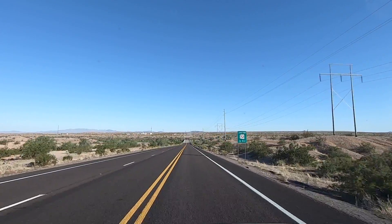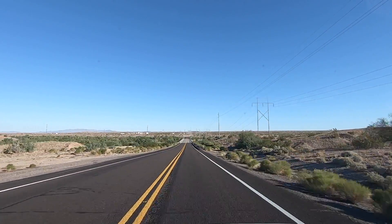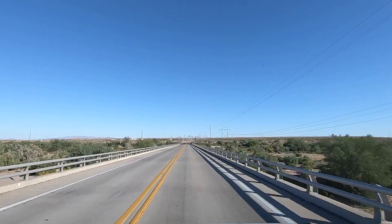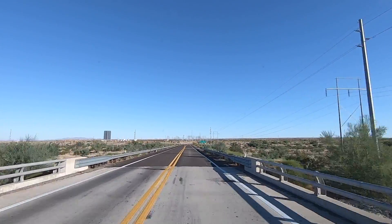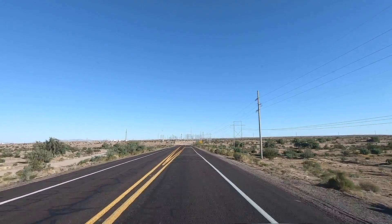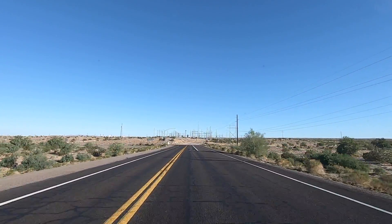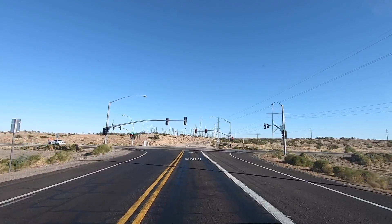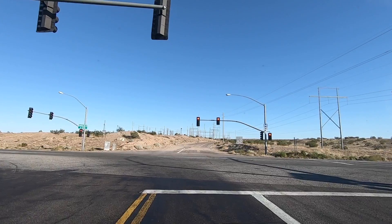When we get up to Shea Road I'll attempt to fly the drone — I doubt if I can but we'll try. This is the intersection with a traffic light out in the middle of the desert. It's Highway 72 and 95. To the right you go down into Bouse, which takes you all the way down to I-10. To the left we'll be heading into Parker. It's a heavily traveled route — they really need the light here, there's still a few wrecks now and then.